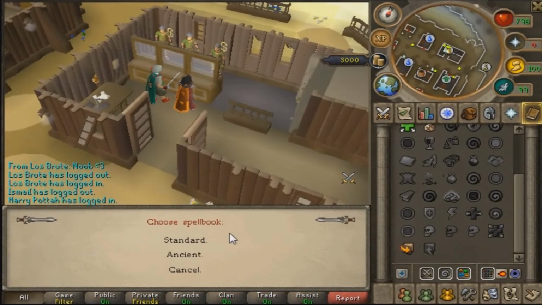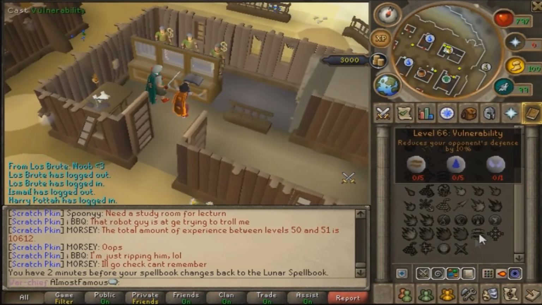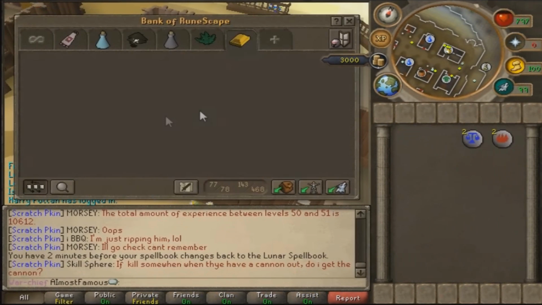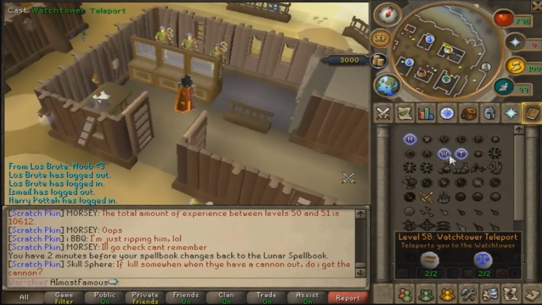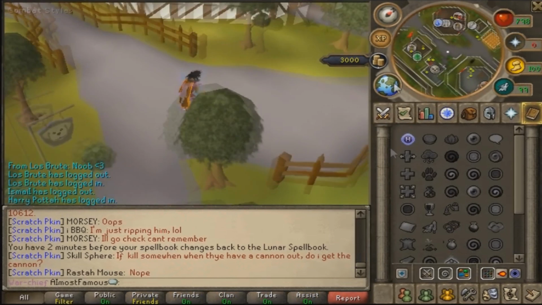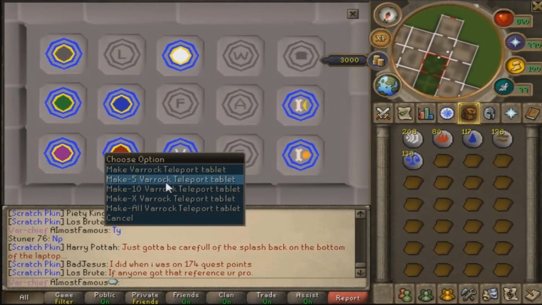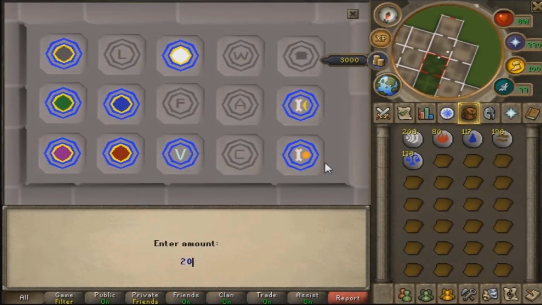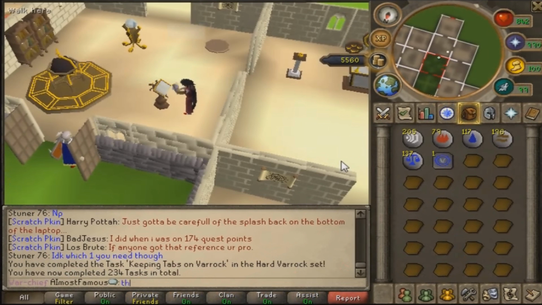Now I just need to get hold of a lectern really, so I'm going to be going to the Watchtower, which is earth runes, and from there I'm going to find somebody's house, make myself some lecterns, and that should be my teleport supplies sorted. While I'm here I'm also going to hit my Ardougne Cloak 4. So I found a house, but all I can really make is Varrock teletabs, so I think this will be pretty important, so I will make 20 Varrock ones.